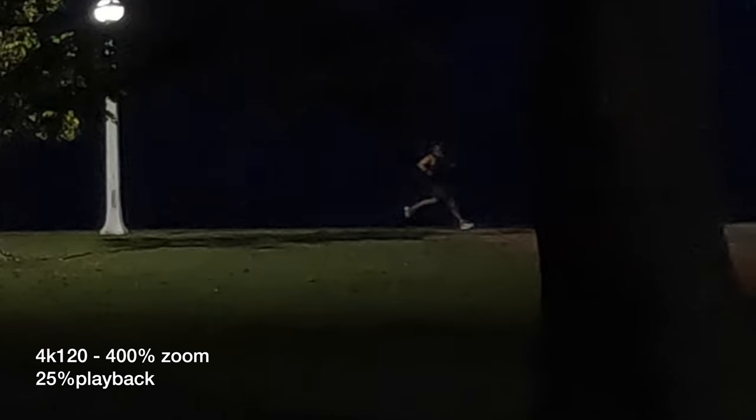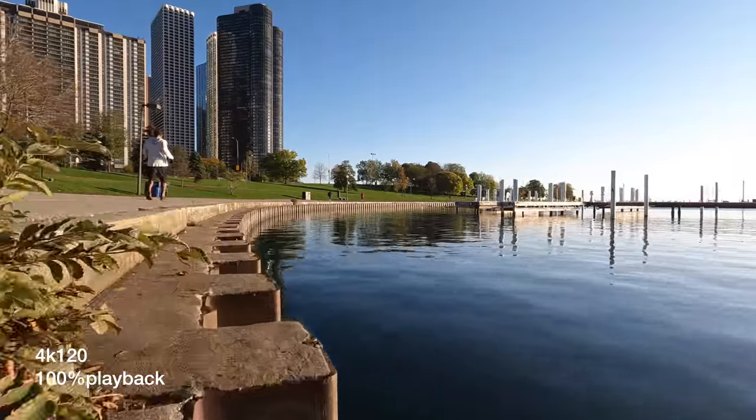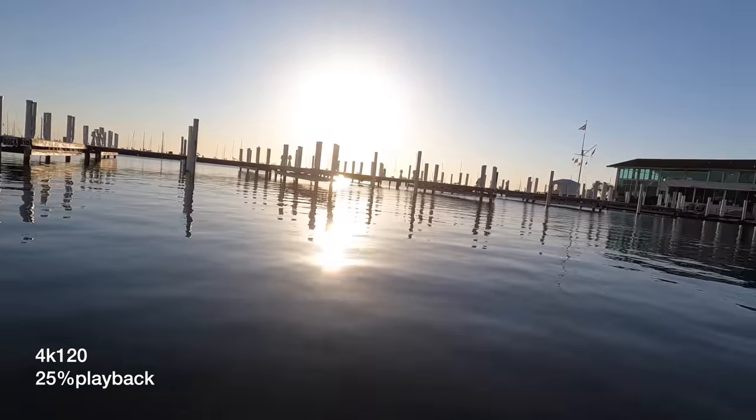Now let's spend a little more time talking about things that need improvement. We've talked about ultra low light performance — it just doesn't get good, but I may just be asking too much from a physics perspective. I'm asking a camera to capture 120 frames per second at 4K, 5K, or even 2.7K in conditions with almost no light — there are going to be limits with a camera body this small. I also want to see even better stabilization. GoPro stabilization is probably best in class, but I'd love to see them push the G2 chip further from an EIS perspective. I'd also love to see optical image stabilization at some point.